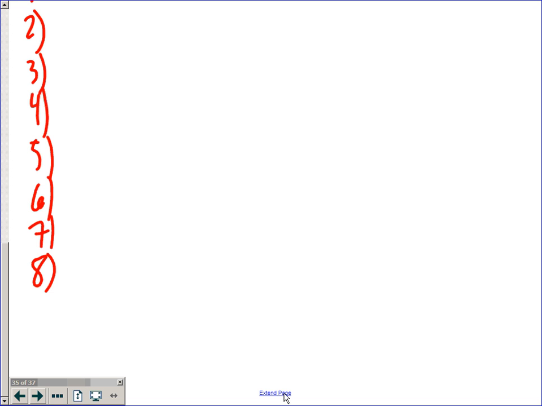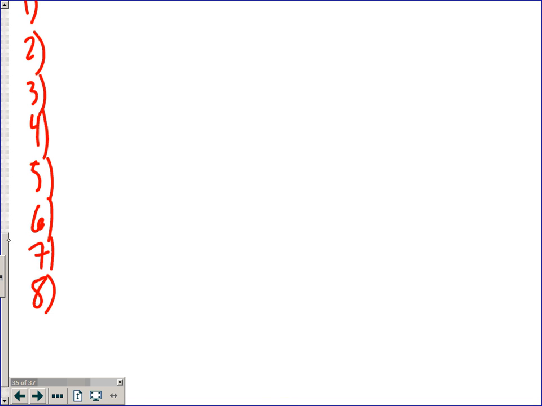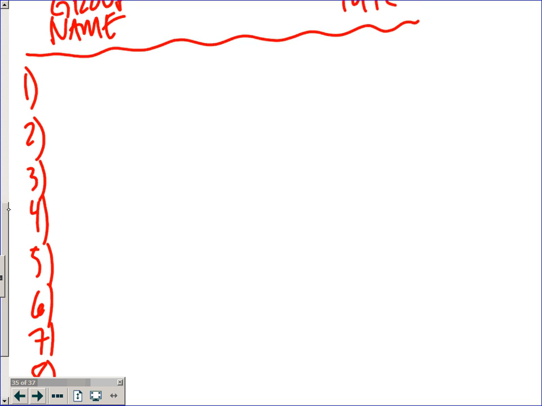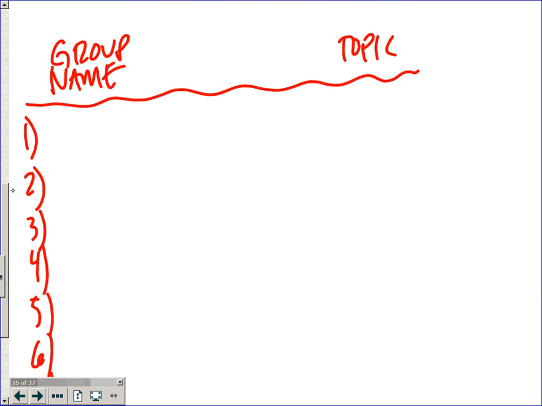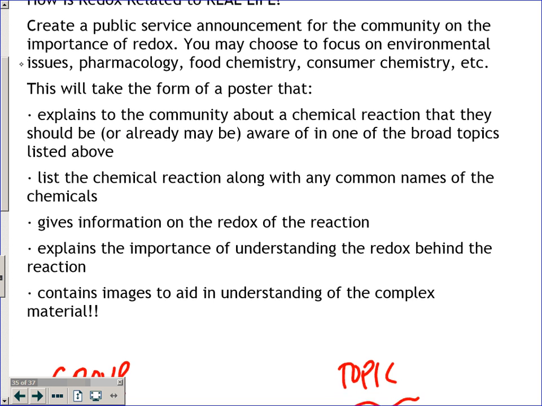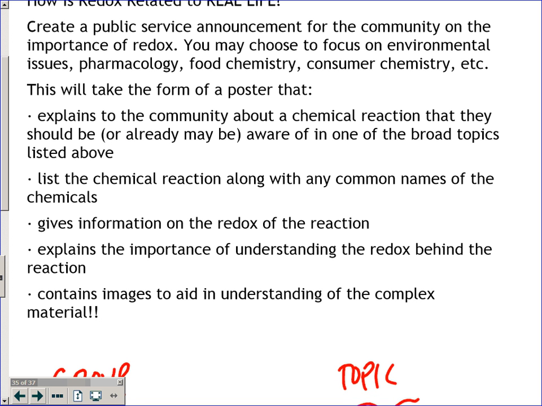All right, guys, listen. 3, 2, 1. You can scroll back up and see the instructions, but I'm going to keep this on the bottom. I want your group name and your topic, if you can, by the end of class. First come, first serve. So make sure that you get your stuff up there. Write down what you need.